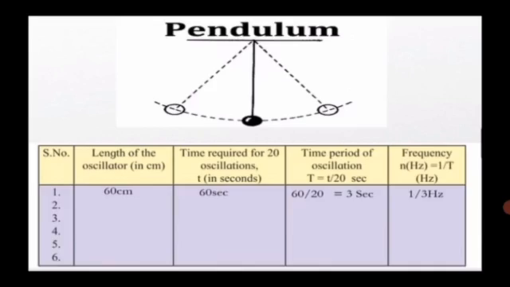This is a pendulum. From this pendulum we have to perform one activity. We have to take a strong thread of sufficient length, tie a wooden or metal bob to one of its ends to make a pendulum. Measure the length of the thread in centimeters and make a note of it.